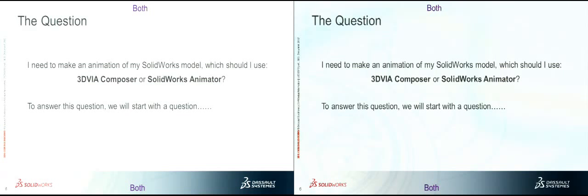Okay, so here's the question we're trying to answer. I need to make an animation of my SolidWorks model. Which should I use? 3D Via Composer, or SolidWorks Composer, or SolidWorks Animator? So the way we're going to approach this is to put that question in perspective. We're going to start with a different question.